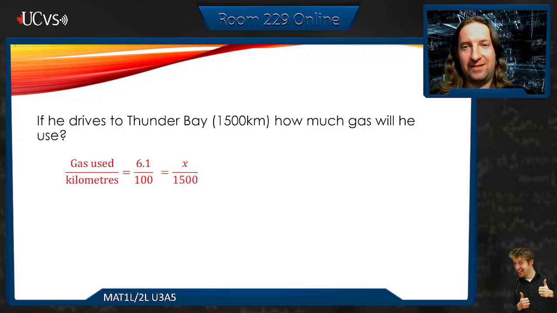So in my next fraction, I'm going to put the 1,500 in the kilometers row, right? The bottom here is all the kilometers. So 1,500 goes in the bottom. And what I don't know is how much gas I use. So that's going to be my unknown x. Once I've set it up, I don't know how much gas I'm going to use, so I put that in as a variable x. I do know how far I'm going to go, so I put that in the bottom, because the distance row is on the bottom, the gas row is on the top.